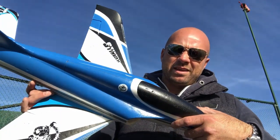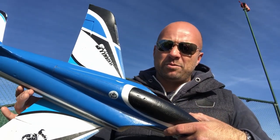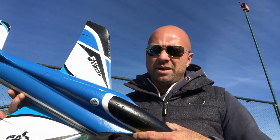It's kind of busy, you'll hear a gas plane flying by. It's gonna be a busy day because it's nice and sunny, not too much wind. Something special today, a little flight review of this Freewing 64mm EDF Stinger.